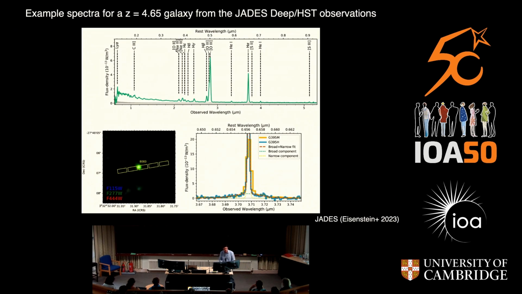Now, the key thing of JADES and of JWST in general is actually the spectroscopy, because that's a major leap forward. We are now able to do spectroscopy in space, directly in the prism mode, covering everything from below 1 micron up to 5 micron in one shot. So you can get a lot of the emission lines you want to learn from, for example when studying metallicities. But you can also use the grating modes, medium and high resolution gratings, and start resolving the line widths and shapes, which trace, for example, outflows or broad line regions of AGNs.